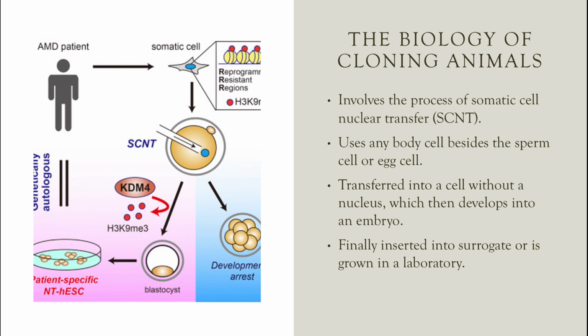There are multiple steps for SCNT. The first step of SCNT is, of course, donor cell collection. This is where a somatic cell is taken from an animal to be cloned. Somatic cells are any cell in the body other than reproductive cells. The second step of SCNT is egg cell acquisition. This is where egg cells are collected from a female animal of the same species, and these eggs are usually collected from the ovaries through surgical extraction.